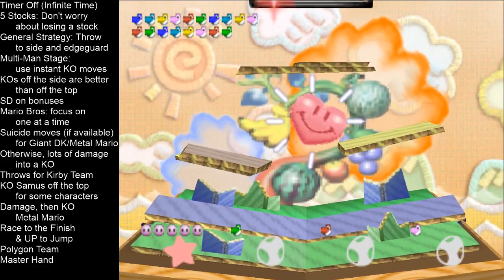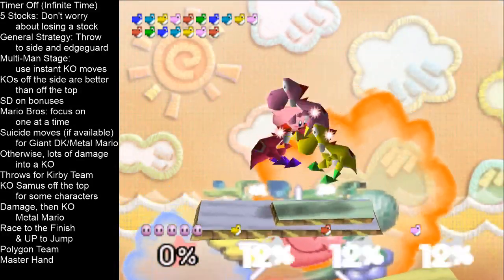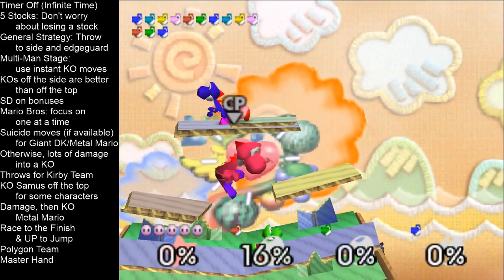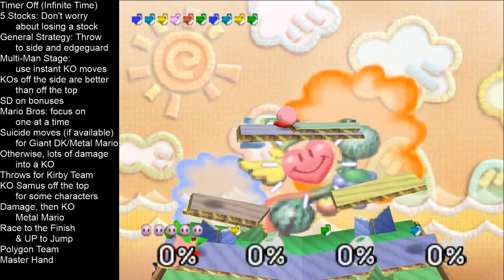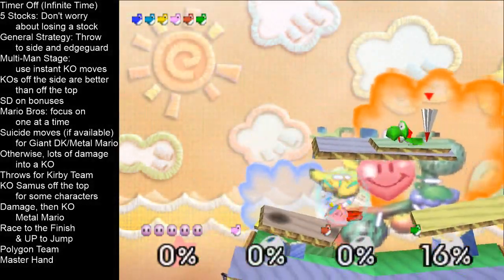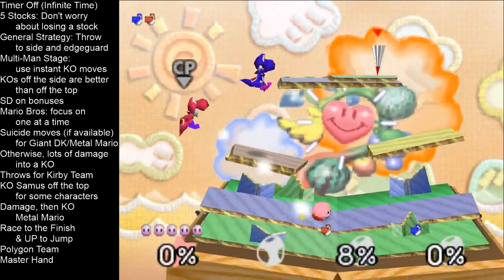Next is Kirby. Neutral air is generally the move that most people use. The issue with Kirby's throws, I said that for every character you can use throws. That's back throw, it KO'd off the top, and that's forward throw, KO'd off the top. So pretty much anything else, neutral air, down smash, forward smash, even up air, will all KO the Yoshis. Pretty much everything except for down air and forward air. Any other move will KO Yoshis.